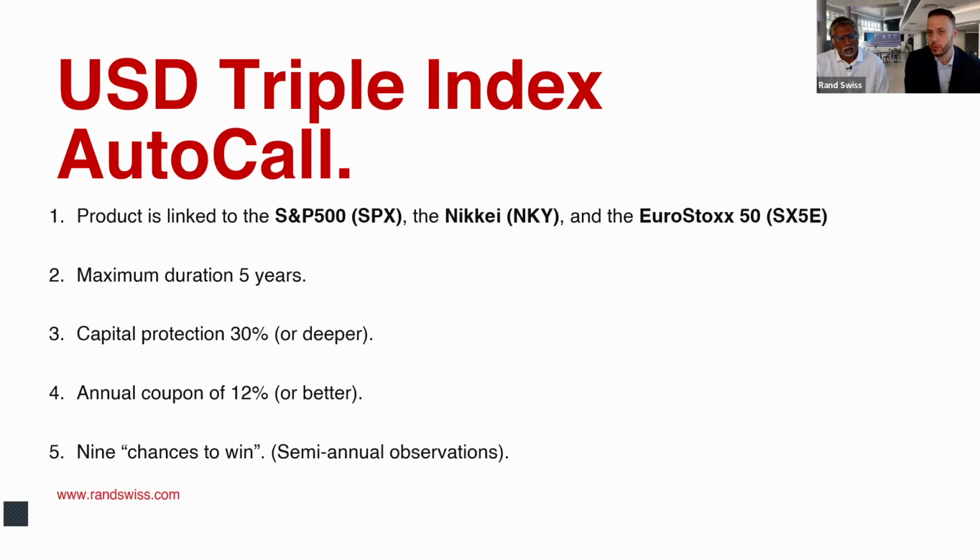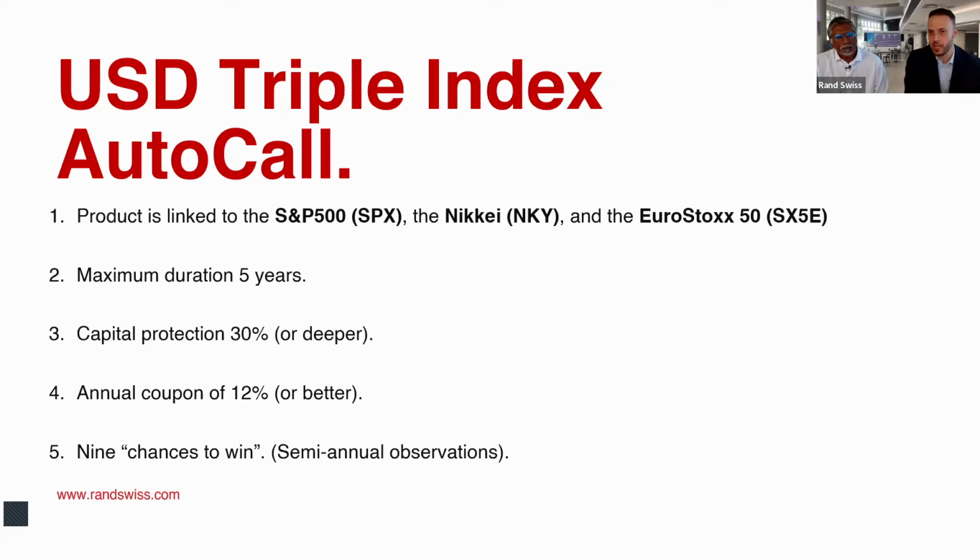As usual, when we talk about autocalls, that's the maximum duration, and we have these observations that go through, and we keep observing it. The shortest it can be is a year. The longest the product can run is for 5 years. The capital protection is at 30% on this product. And like I said, this is actually a product that we're rolling from a previous product.